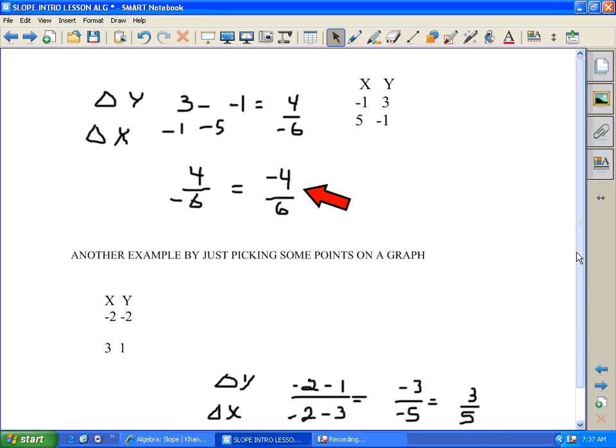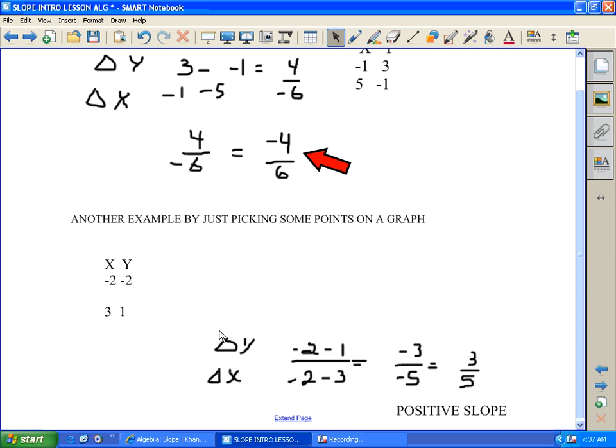We don't have to have the graph up front. We can just name some points. So right now, I picked two coordinates, negative 2, negative 2, and 3, 1. So let's just set the same formula up again. We're going to be doing the change in y over the change in x. Again, it's important that we took our notes. Remember to have your notes out in writing this.